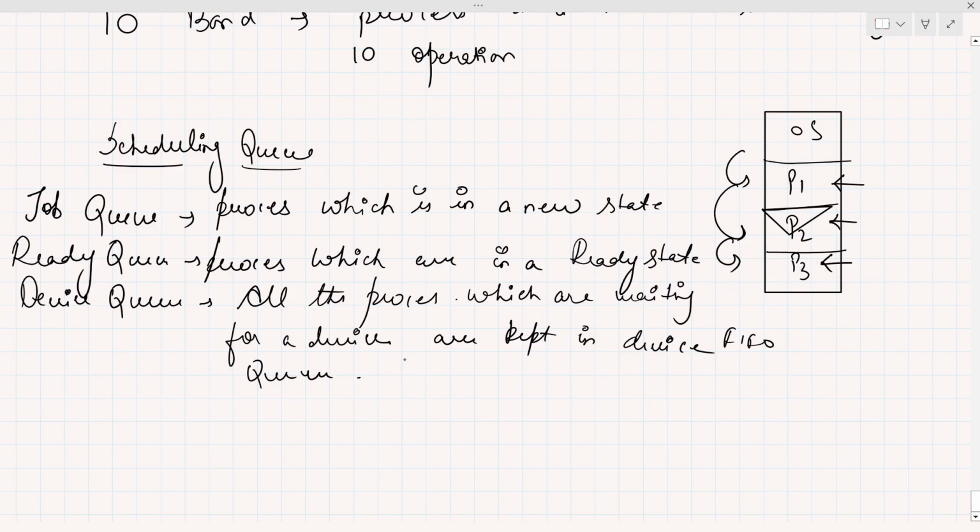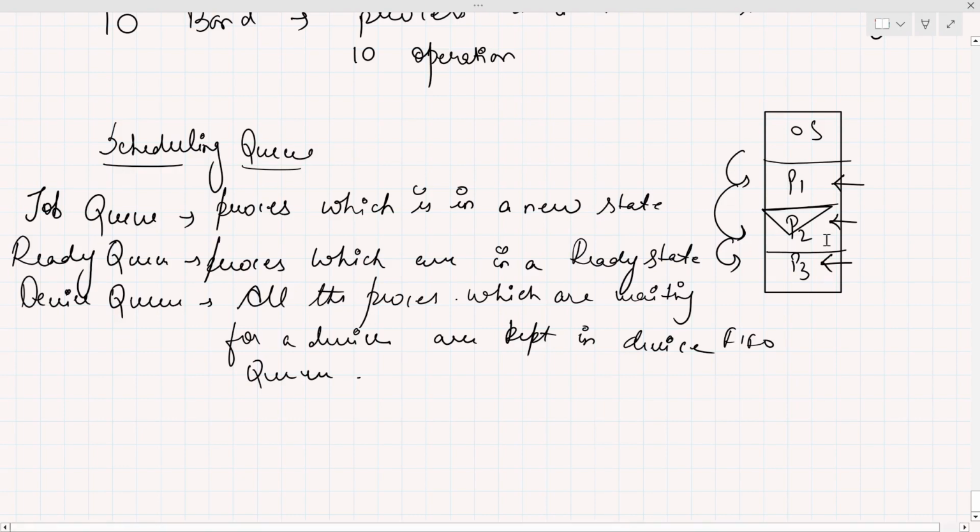So these are three things you need to remember, because sometimes numericals and GATE exam questions come on these topics, asking which process is in the job queue, the ready queue, or the device queue. If you know these things, you can easily solve that kind of question. Now we are moving towards a very important thing, which is called types of scheduler.